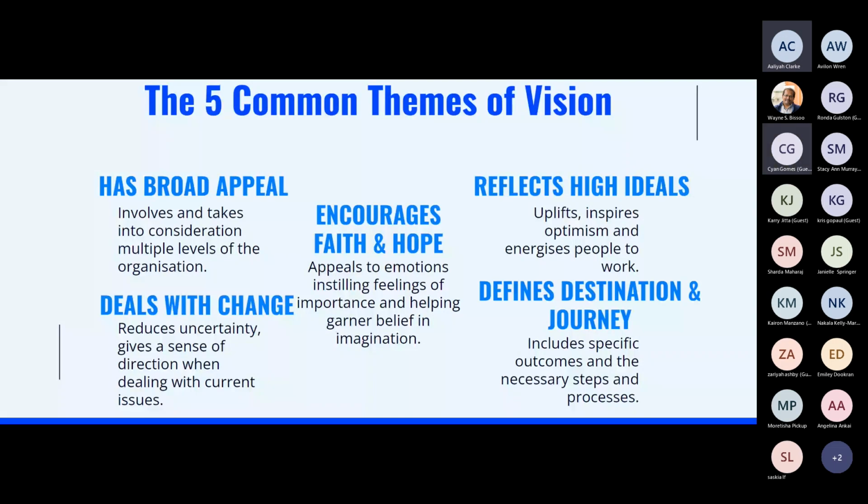So the 5 themes that I'm going to outline are the ones that are most common to powerful and effective visions. So the first one would be a broad, widely shared appeal. Now, this is where the ideal vision would be identified as taking into consideration the organization as a whole. So not concerned only with a single leader or even a top leadership team. This broad vision incentivizes and motivates people to work together towards the common goal, while still allowing each individual to act independently but in the same direction. So kind of like tires on a car. They roll independently but in the same direction most times.